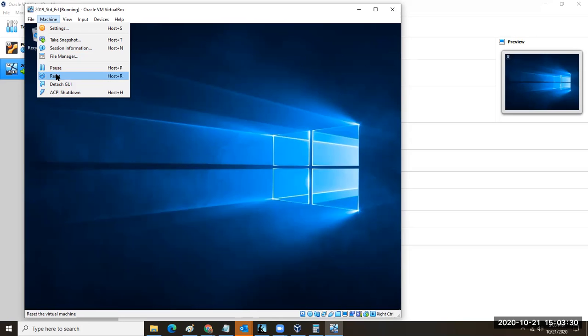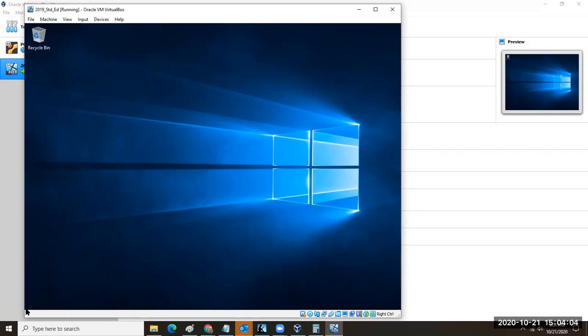I can reset the virtual machine, which takes it back before we did the guest editions installation. We don't want to do that. ACPI shutdown, it's like pressing the power button. So if I want VirtualBox to act like an avatar for me, when I choose ACPI shutdown, that's like VirtualBox's avatar for Professor Kentop walks over to this virtual machine and presses in the power button on the virtual machine, and it'll shut things down.